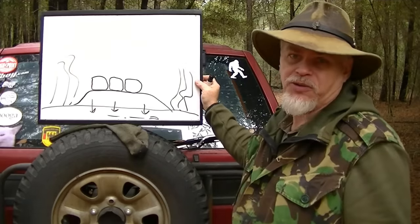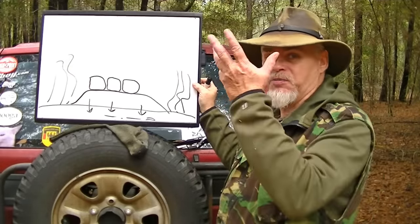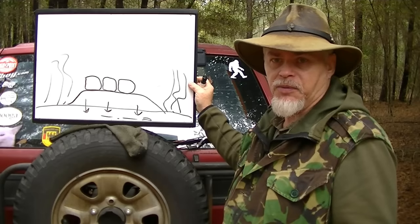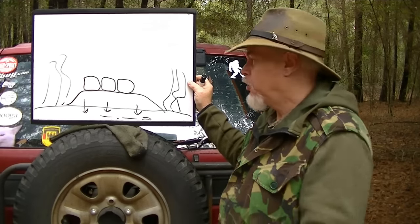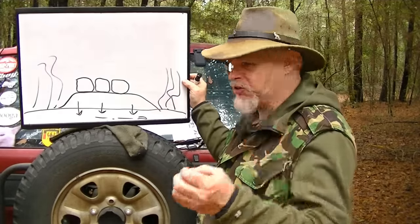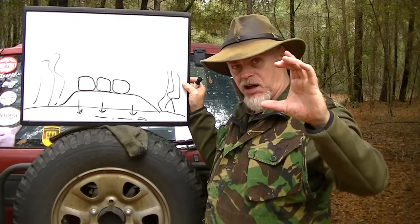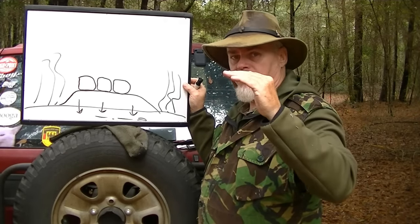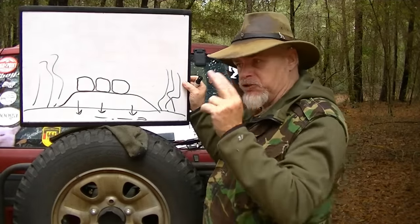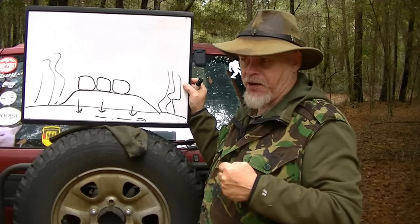If I made it just flat on the ground, what's going to happen? Real quickly, as soon as it starts getting going, that steam's going to come up and I'm going to put my fire out. It's going to dampen it down. It's just going to throttle it down. And no matter what you do, you can't seem to keep it going. Too much steam is coming up, see? I want to reduce the steam by making a mound and then putting my logs, fairly thick logs, close together and up off of it, okay? So that's why we're doing this step, is to minimize this steam from throttling down our fire, okay?